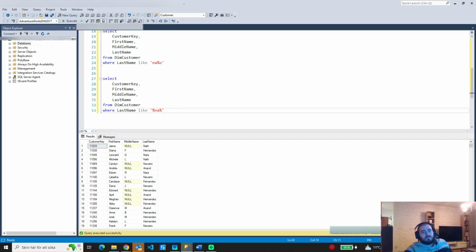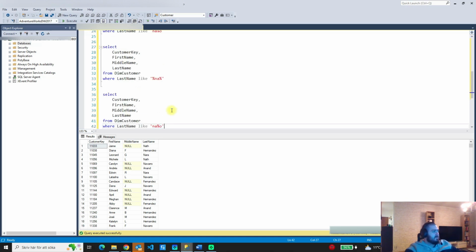We could also do a little more sophisticated searches. In the previous examples we had, for example, Yang and Wang, and we could specify that we want every last name that ends with A and G, and it doesn't matter what character the last name starts with.